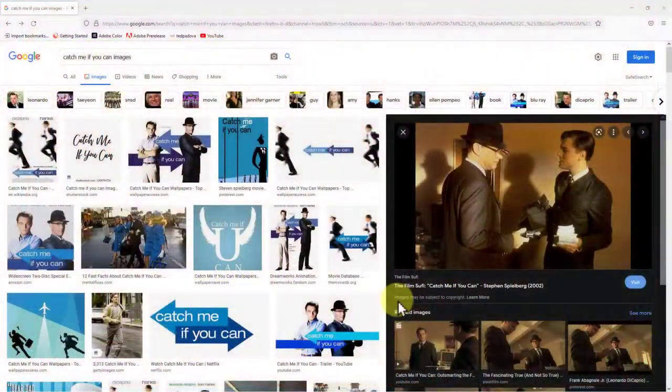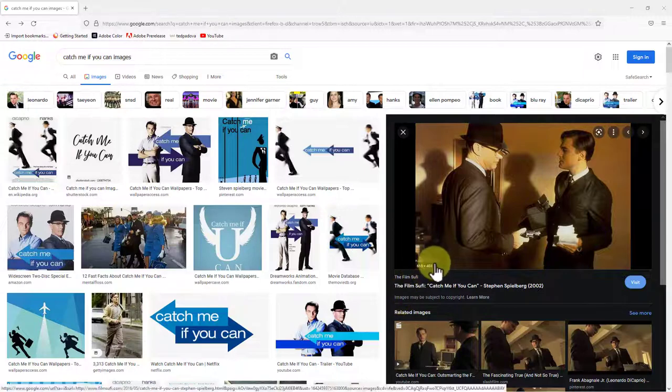Color grading is commonly used in cinematography. Right now, you can see I have a web page open showing individual photos from the movie Catch Me If You Can. And this film just has some really marvelous color grading. I particularly like this photo right here. So what I want to do is copy the color grading from this photo and apply it to another photo. This is not really a copyright infringement because all I'm going to do is extract some colors here.